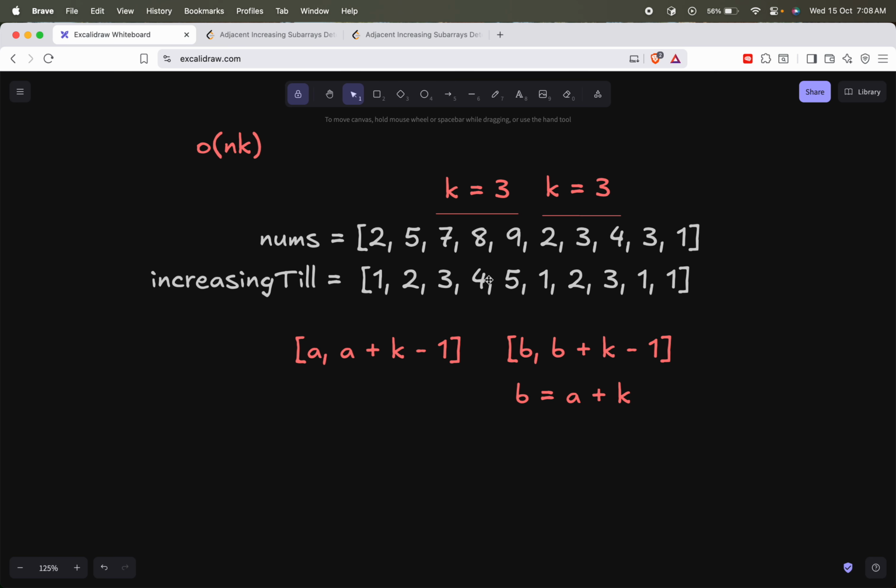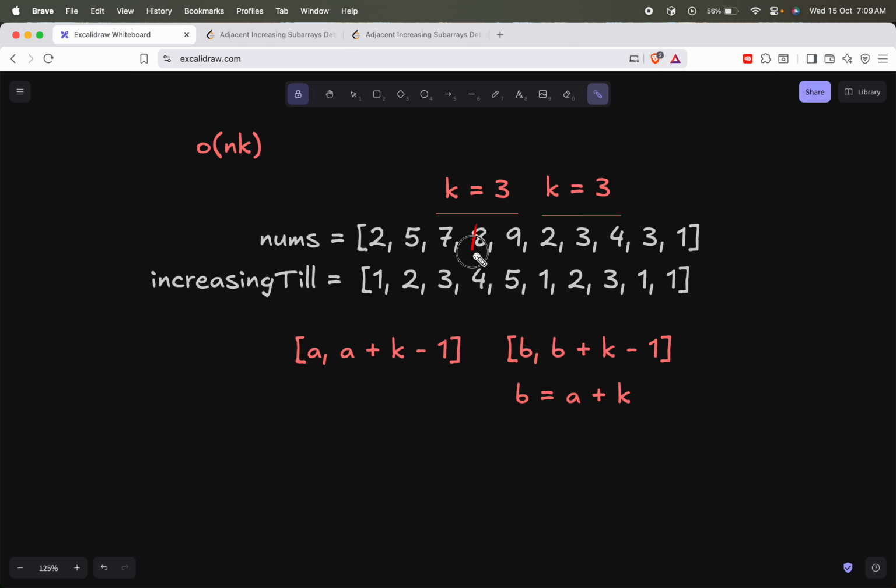Now at a given index, I know how many elements are strictly increasing. Here if you see, I have 4 strictly increasing elements till this particular index. Let's choose k equal to 3, but here the increasing elements I have is 4. That means I can choose a part of this increasing sequence as part of my answer. This is the entire sequence which is contributing to this 4. Since my k is only 3, I can only choose the previous 3 elements, right.